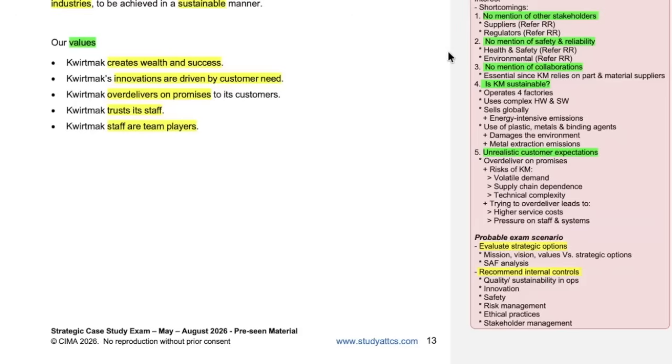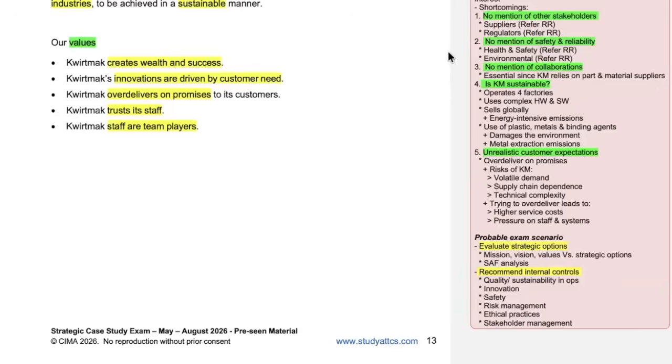So if you look at our operations and the type of raw material which are used or which we suggest to our commercial clients to 3D print something, can we say that we are actually sustainable? We cannot say that, given the fact that we are exposed to energy intensive emissions as well as extraction related emissions. On top of that, the raw materials end up damaging the environment as well.